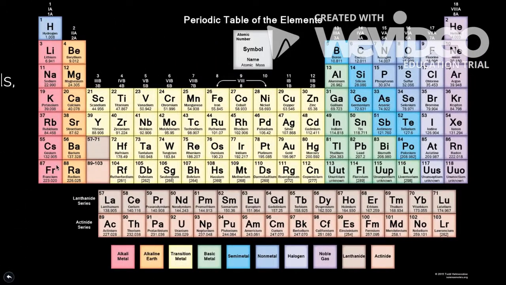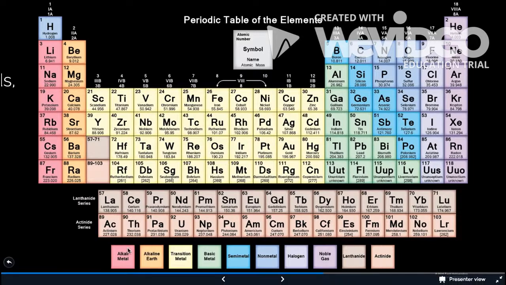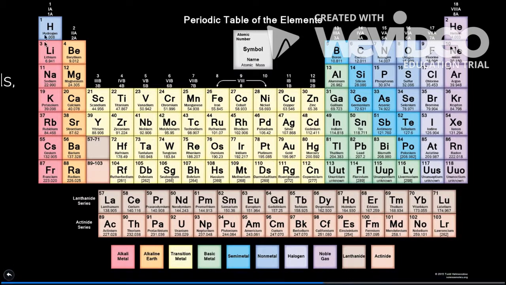All right, so finally we get into the different sections of the periodic table, the different groups, different families that we can find here. And the most important ones to keep track of is this group 1. In the first column, we have the alkali metals. So those will be our group 1 elements. And notice hydrogen here, even though, again, it's in this first column, because it's not a metal, we don't consider it part of the alkali metal family. That's the one exception to all these different groups.